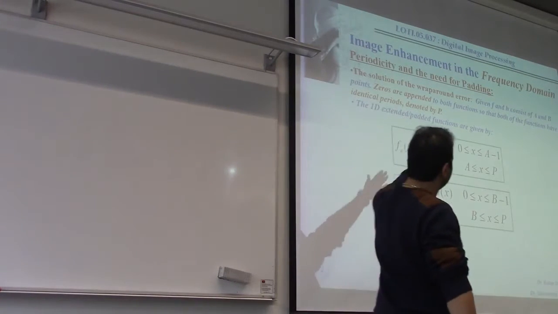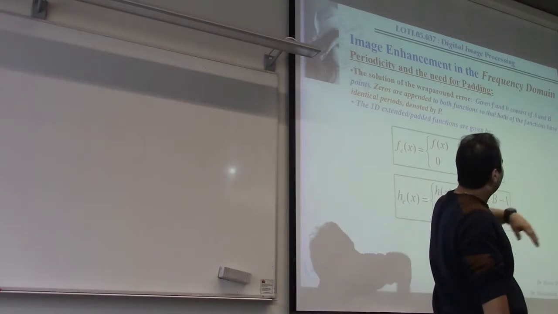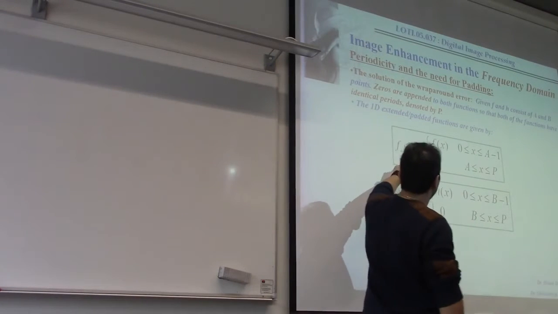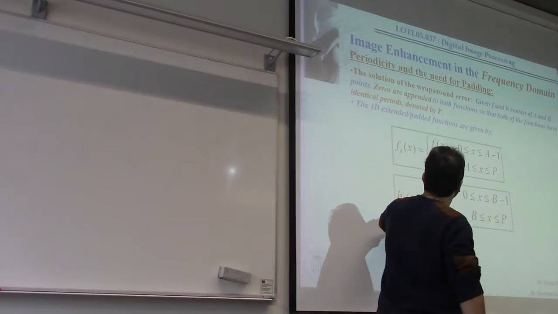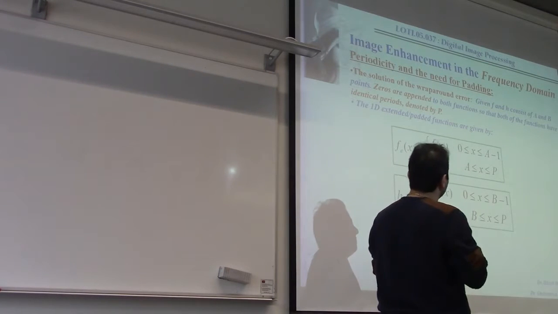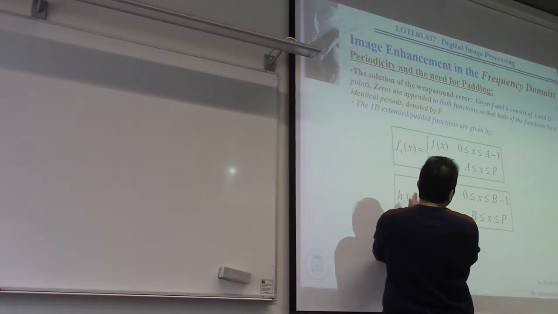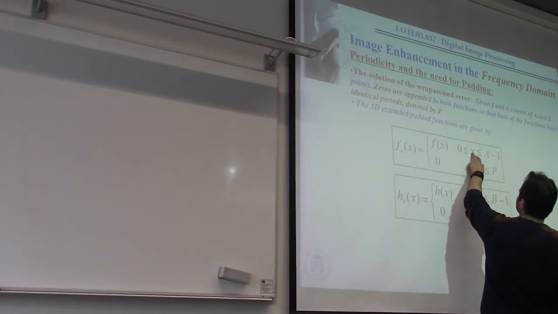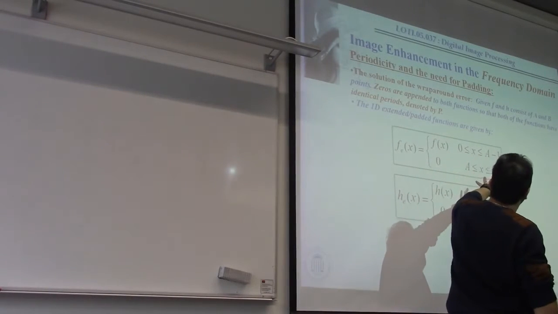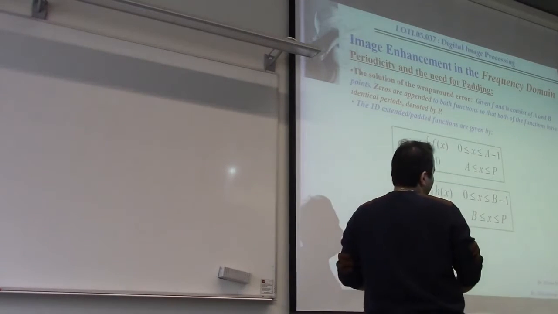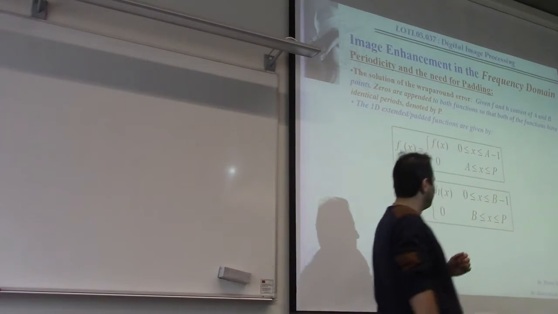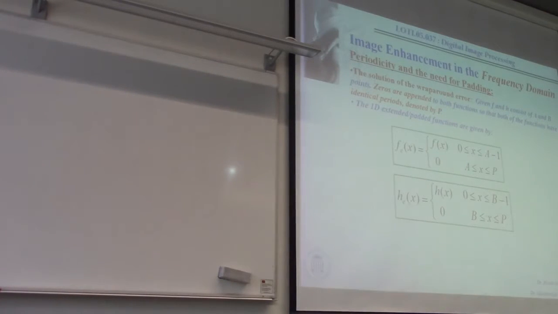And this is a function that you can see if we consider f and h. f is the original signal, h is the kernel. If we consider A and B points, we can use this equation for the original signal and for the kernel signal. Later we will use them in 2D, and you will see how we can use it. And also, when x is between 0 and A minus 1, we call it f(x), that is the original signal. And when x is between A and P, that is the extended period, we put 0.